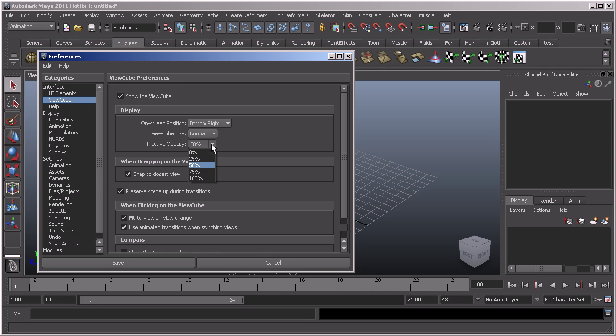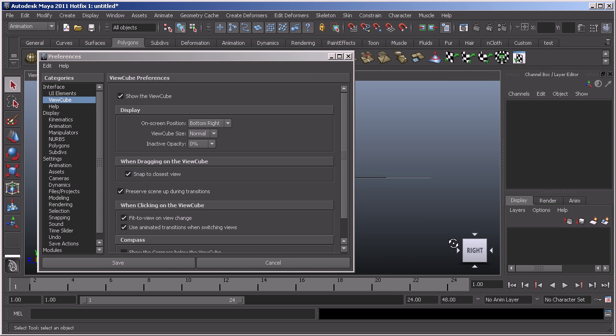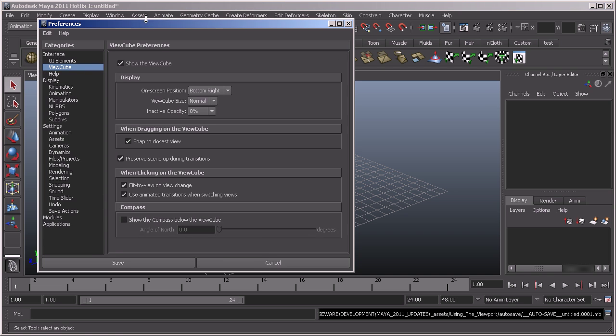And the inactive opacity can be pretty useful. We can set that to 0, so as you can see, it's now not actually visible. But if I go and hover over that area, it becomes active again and visible. We have the option to set it up so if I'm actually dragging, left-click dragging on this, it will automatically just snap to the nearest angle, depending on which way I'm dragging it, and also preserve the scene up during any kind of transitions that we do.